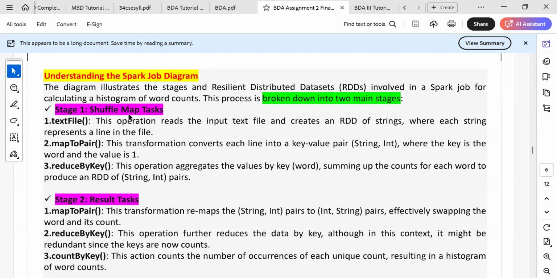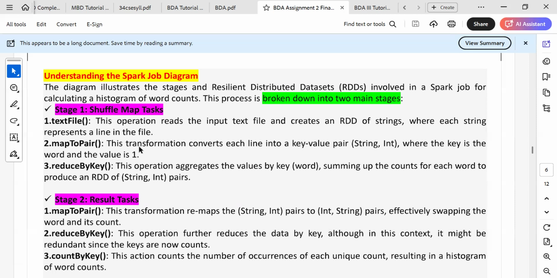So one is a shuffle map task. Here text file was there, map to pair and reduce by key. And what is the purpose of this? This operation reads the input text file and creates an RDD of strings, where each string represents a line in the file.